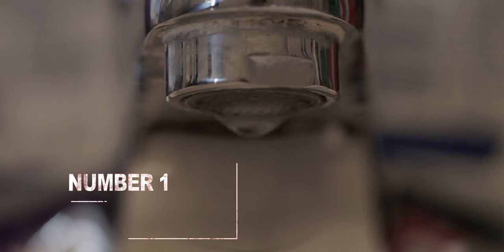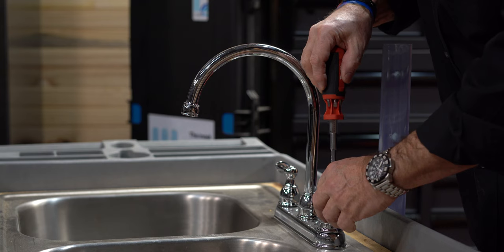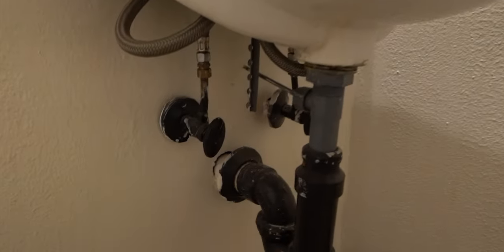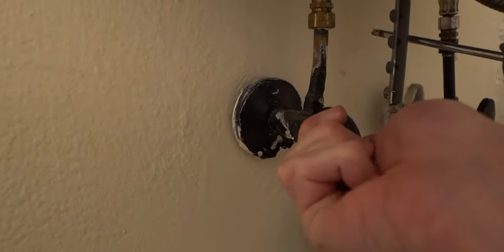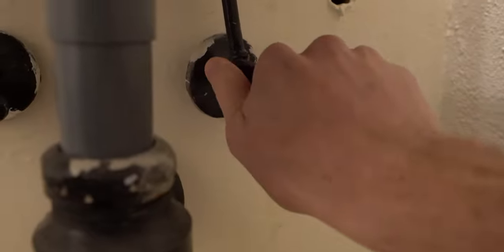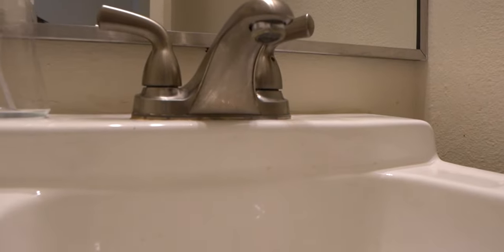One of the greatest things is, what if you have a leaky faucet? There are different things you can do. You can actually get inside of it and change the cartridge. Something that's not real complicated — you just want to make sure you get down under the sink first and turn off the angle stops. If you start turning things apart up here without turning off the water first, water could go everywhere. So turn off your angle stops first, then come up and turn your water on. Make sure you have no water coming out. Angle stops don't always shut off, so you want to make sure that you don't create a problem. Plumbing's not real hard to do — you've just got to protect yourself. That'd be a good time to clean out from under the sink.